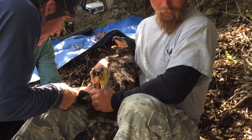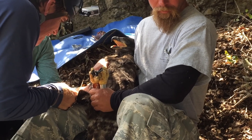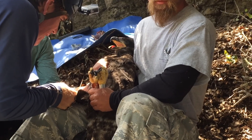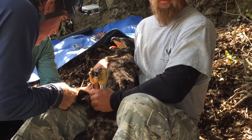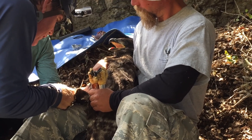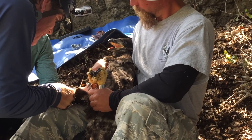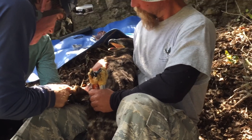Pete's now taking some blood, which we use for sexing the birds — determining if they're male or female. That's if the field measurements aren't completely indicative. Usually they are; the female beak measurements are quite a bit larger than males. But if we want to confirm, like we did with these birds, we can send the blood in to have it checked for gender. He's drawn a little bit of blood for that, and also for future study and research projects.